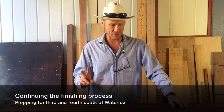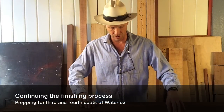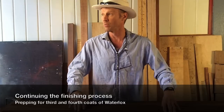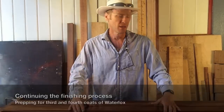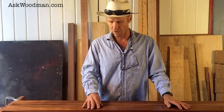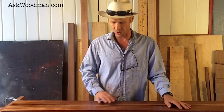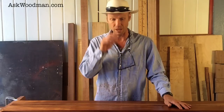I got two coats on last night on the bare wood, and you saw me do that, so you can see how beautiful this is. It's bone dry — it's a really warm dry day here in Texas, about 80 degrees and low humidity. Before I apply two more coats, I need to scratch the surface. I can feel that the grain is ever so slightly raised, or perhaps some foreign particles settled in my finish, so I want to scratch it ever so lightly to make sure I've got an absolutely smooth surface.